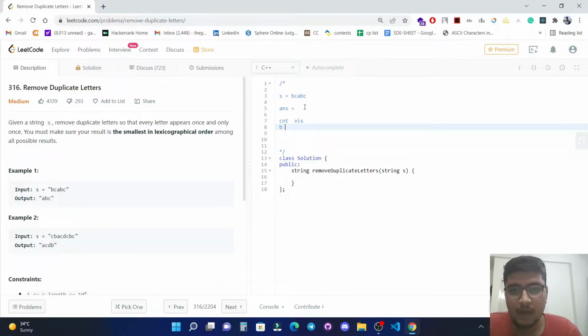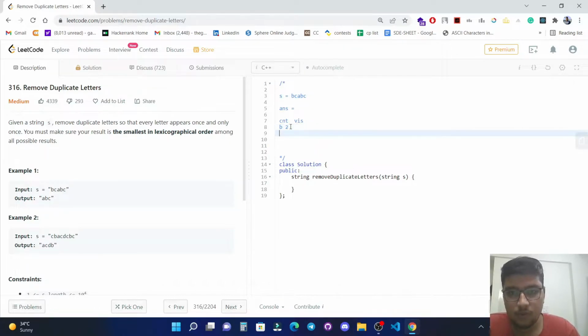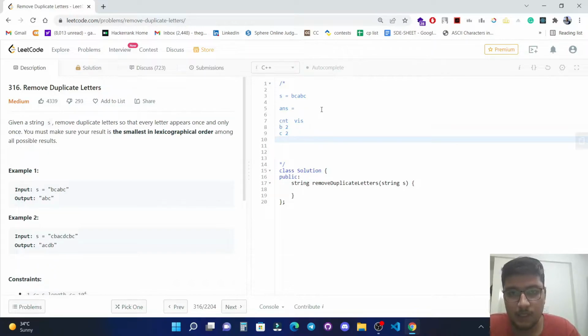For b we have two occurrences, for c we have two occurrences, and for a we have only one occurrence. Initially we have not visited anything, so visited is 0 for b, c and a.